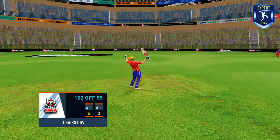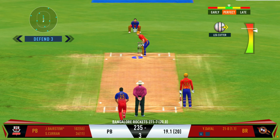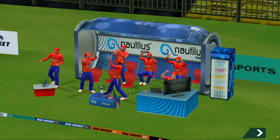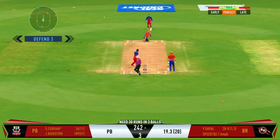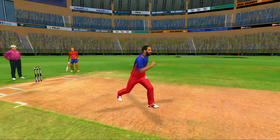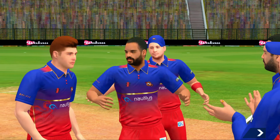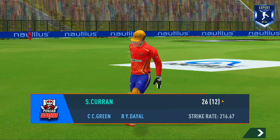There he goes, fantastic 100. There's been an innings of exquisite timing and brilliance. Bang, that's powerfully struck by the batsman for a maximum. Loose shot and the fielder pulls off a beauty. The fielding side is ecstatic after that breakthrough. Batsman takes the long walk back to the pavilion.